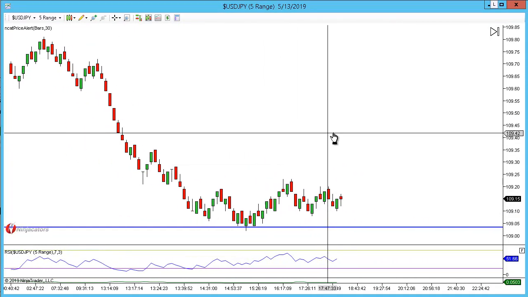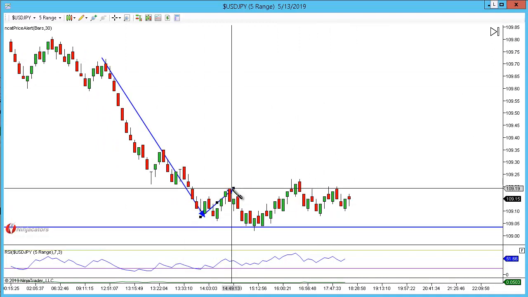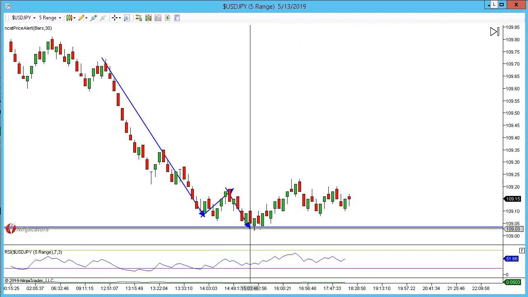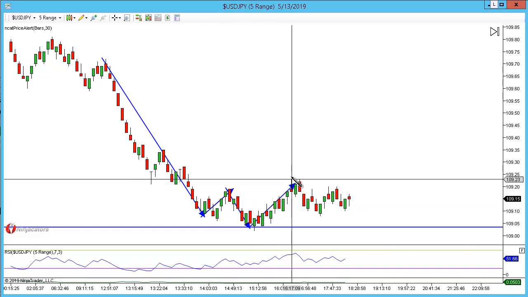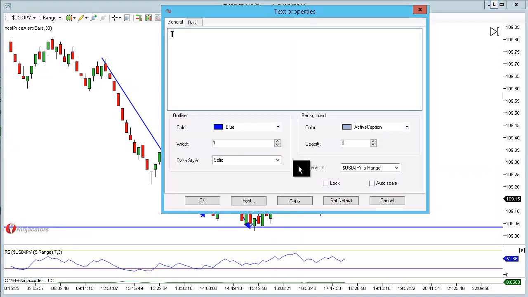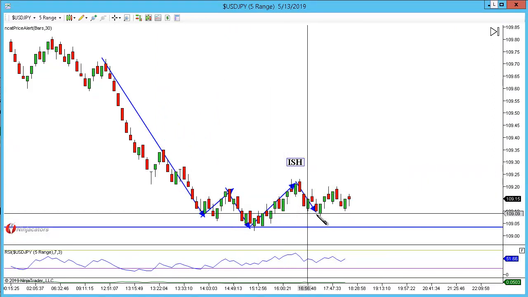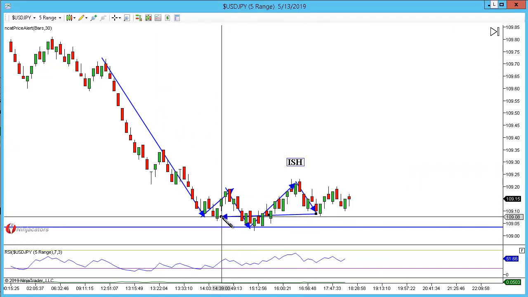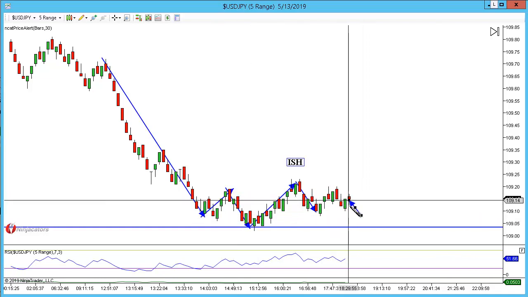So what that means is we're looking at the market coming down, we're looking for a retracement, then we're looking for a move to retest our structure line, we're looking for a pullback. In this instance, we broke above this level, giving us an initial structure high. We then pulled back for the right shoulder. We actually held the left shoulder, we didn't violate it. And then we've put in multiple higher closes.